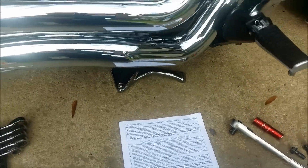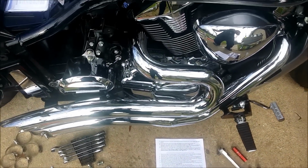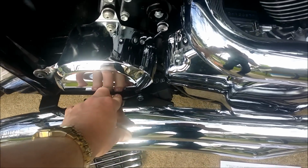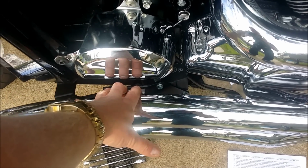Okay, and so I started to take a picture of it initially, but I didn't, and I should have. But once I got this mounting bracket put in place, and I left everything loose, not torqued down to spec, no Loctite 242 yet, but I had it snug.